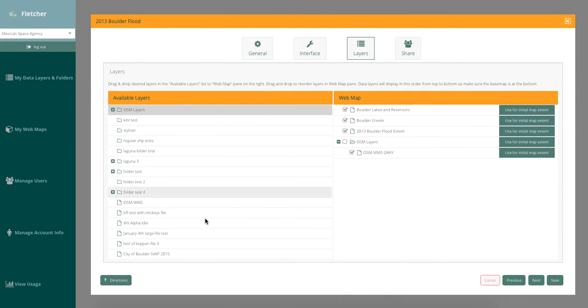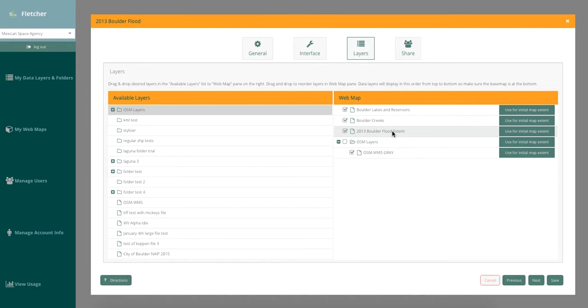And you'll see I have all these different layers that I've uploaded, as well as in some cases folders that I've used to organize some of those layers. Most of these are just standing loose because I know the context of them, but if I would have wanted to, I could have put them in a folder. And I've chosen which layers I wanted to use for this particular web map, and they're all here. Stacked from bottom to top, so this will be on the bottom, and that goes upward until Boulder Lakes and Reservoirs, which is on the very top.